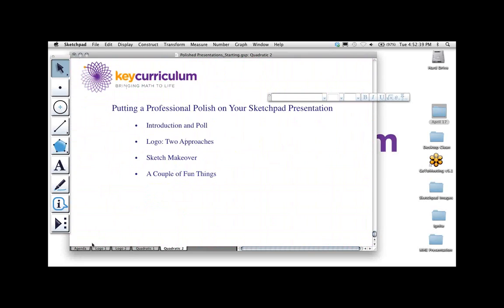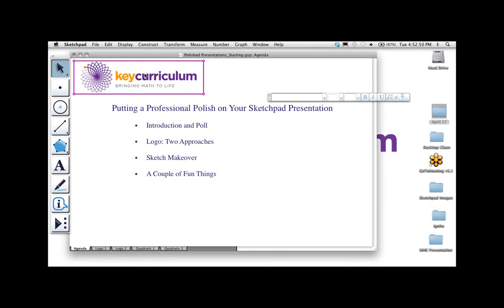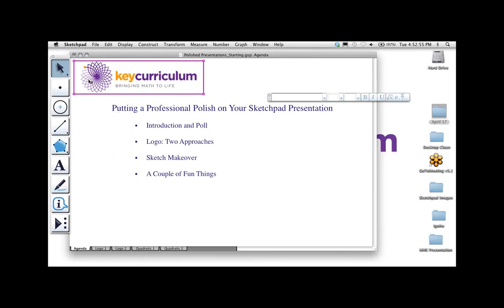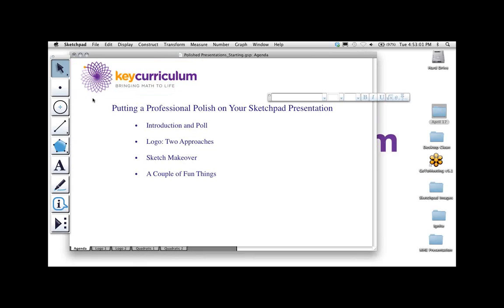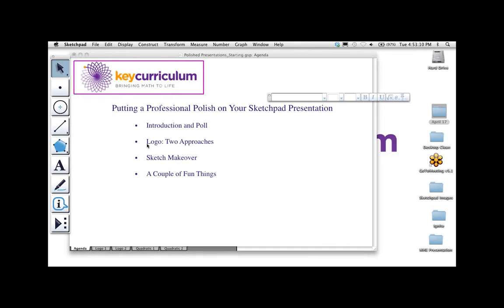And I'll give you one for sure example on the home page where I had the logo. Right now I have this as arrow selectable, but I don't really want that moving around on the screen. So I would right click. Ooh, how come it's doing that? That's weird. Properties and unclick arrow selectable. And now I can't accidentally drag around my logo there. I can right click again and get it back. Okay.